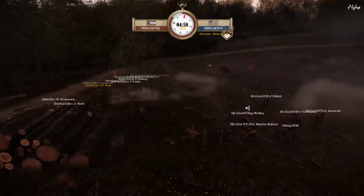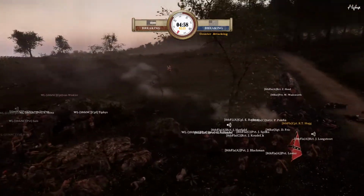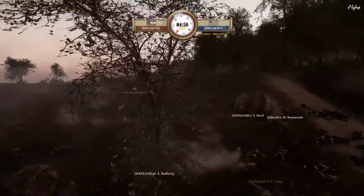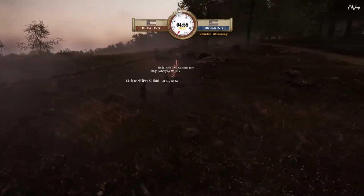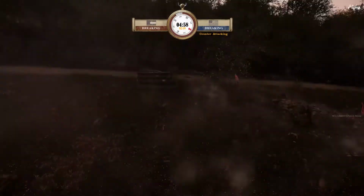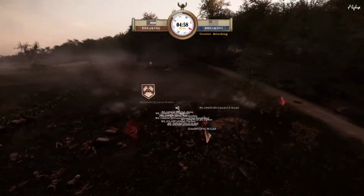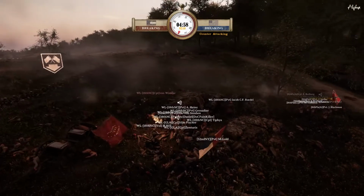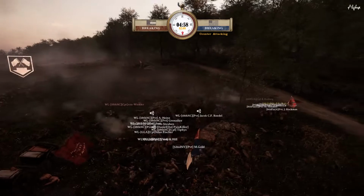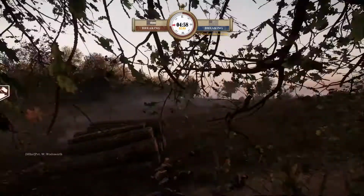Both teams now breaking. Can the Confederates pull it out at the very end here? 51st New York, the only thing between defeat of the Union Army, and they're leaving the area. If the Confederates can take this point of contention now, it could be over. But you see the red line bleeding away rapidly from the Confederates because those rocks are not the point of contention. It's really the logs. Are they going to move in time?